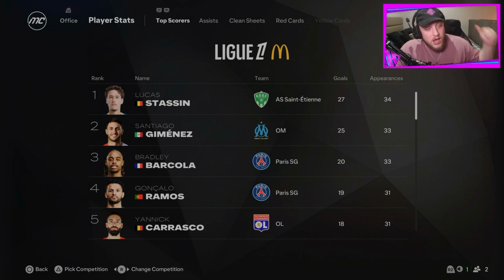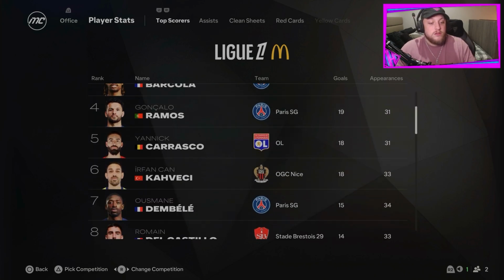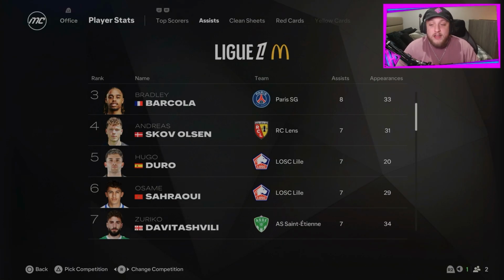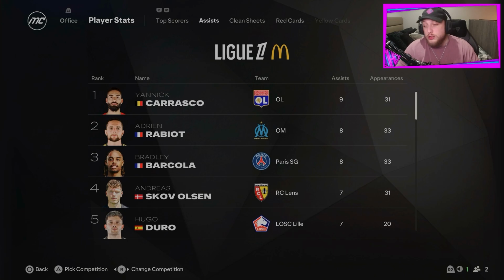Lucas Stassen wins the Golden Boot, 27 goals for the season, beating players like Santiago Jimenez and Bradley Barcola. That is incredible. We also saw additions of Davitashvili and Mastantuono come in with 14 and 12 goals respectively. What a front line that we have. Our top assister is Davitashvili with 7, which means he got 21 contributions in the league, which is huge. But he was not the top assist maker. Carrasco came in with 9 for Lyon, which is a pretty impressive season.